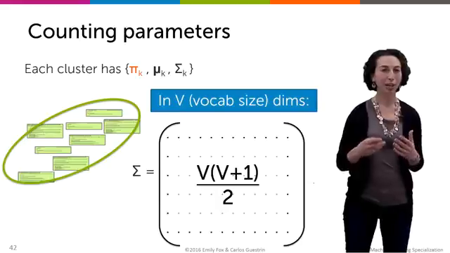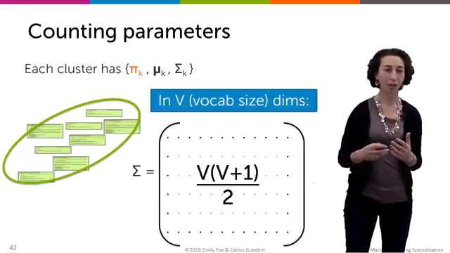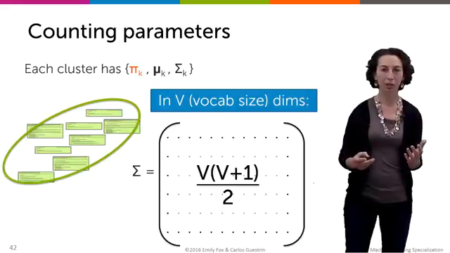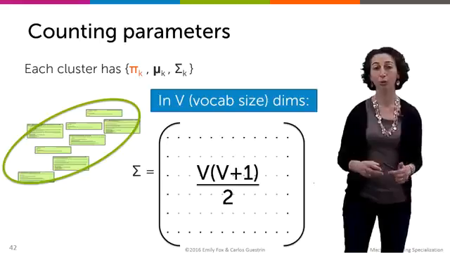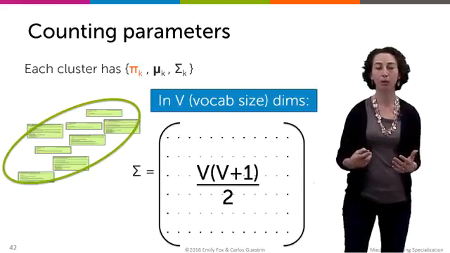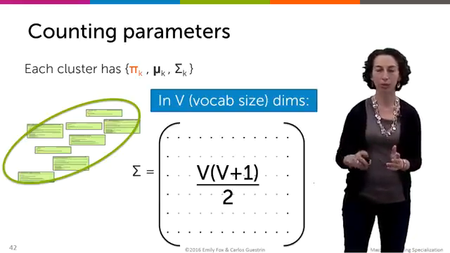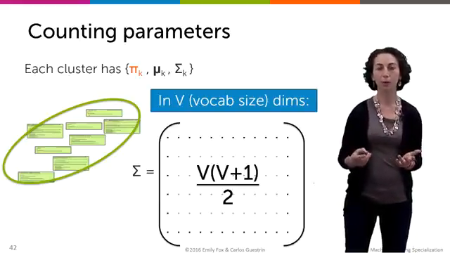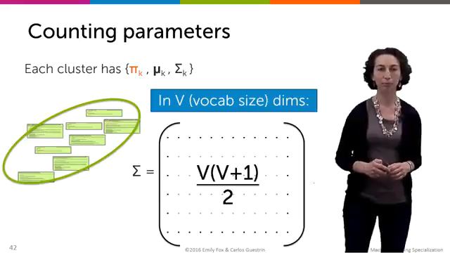But when we're looking at V different dimensions, and imagine V is really large, if we allowed for a full covariance matrix, we would have V times (V plus 1) over 2 unique parameters to learn. And that's a lot, on the order of V squared parameters. And the way that we get V times (V plus 1) over 2 instead of V squared is by the fact that it's a symmetric matrix, so it's not quite V squared parameters.